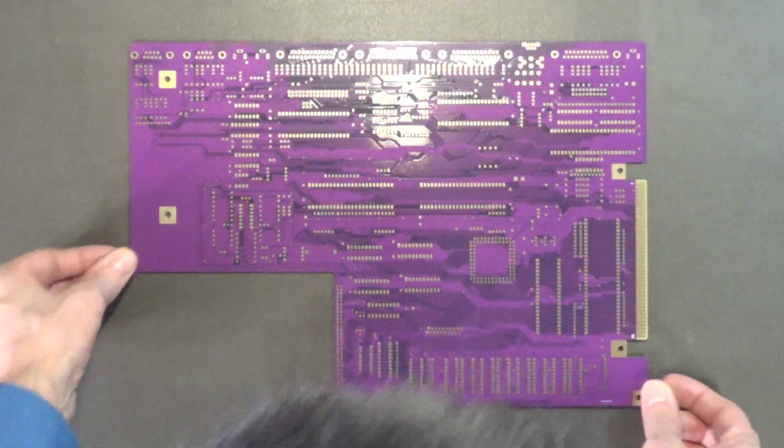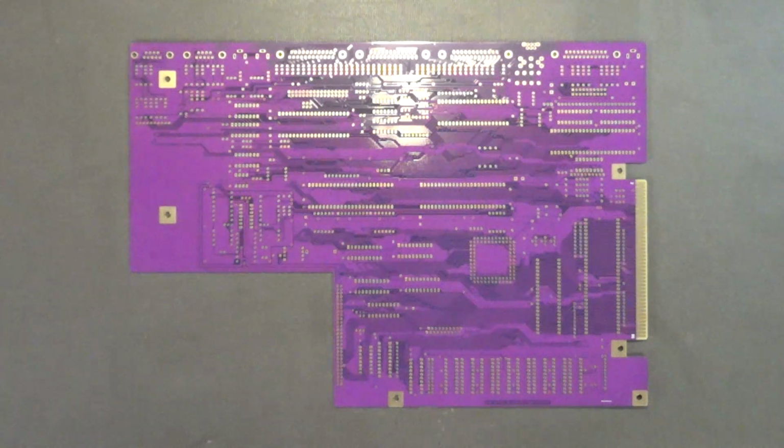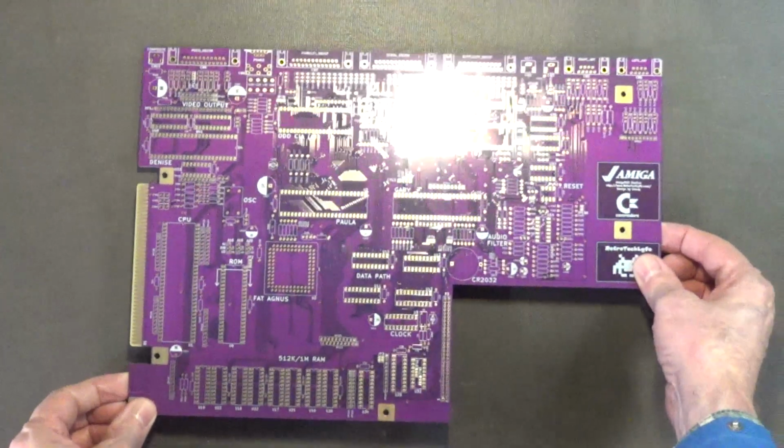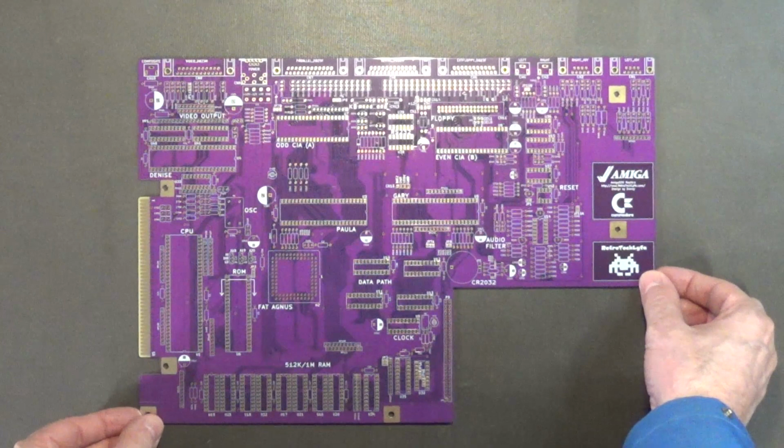And yeah, I think I paid like $60 for it plus shipping, or something like that. 60 or 65 bucks plus shipping, which is reasonable for something like this. It's a very nice board. I really like it. Beautiful board. Absolutely gorgeous.